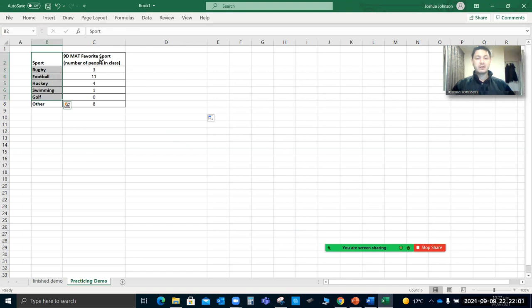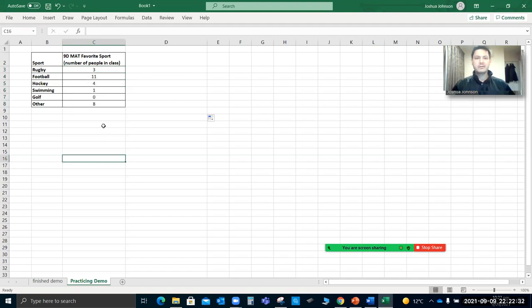And then in the next column, I've got the 9D math class. This is the number of people in that class for whom this would be their favorite sport. So for example, rugby, 3 people, that's their favorite sport. Hockey, there are 4 people whose favorite sport that is. And so the total, when we sum all these up, should be the number of students in the class, or at least the number that was present and voted on that particular day. So highlighting that, we have 27, which is about right.